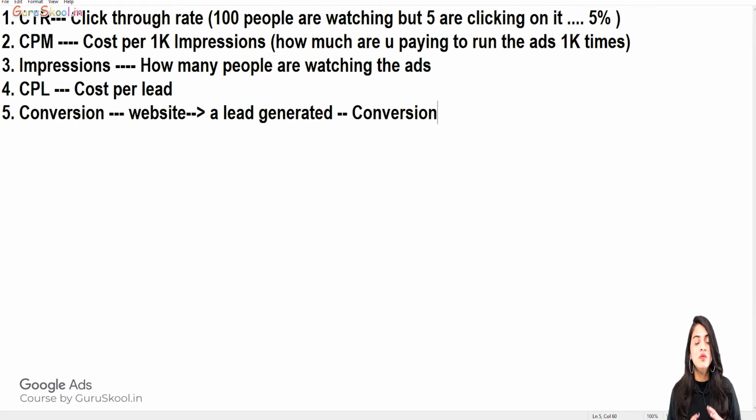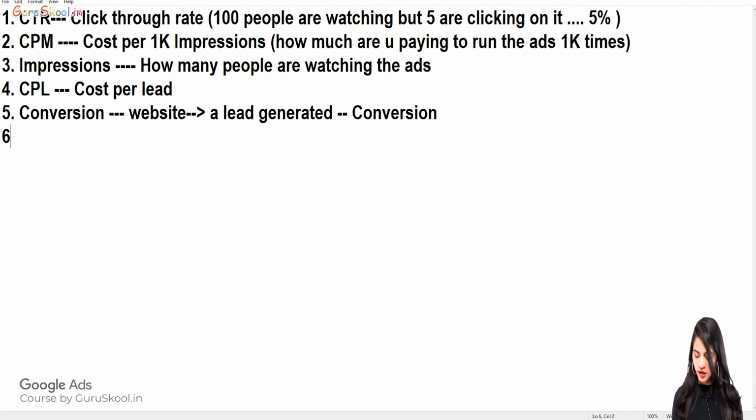As I told you, Google does not have a specific definition for it, but we can say that whatever important action or important thing happens to your business or your ads is called a conversion. This is the term you're going to hear again and again in the future once you are doing conversions. Let's move on to the next thing.